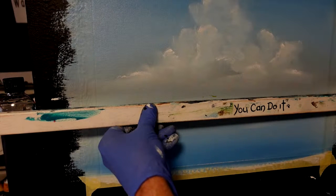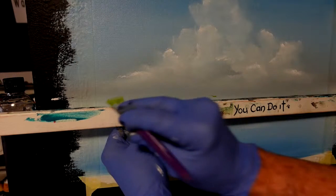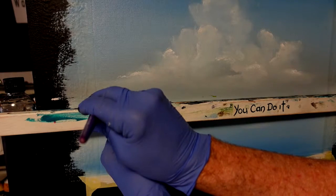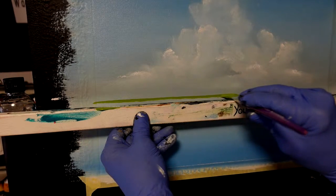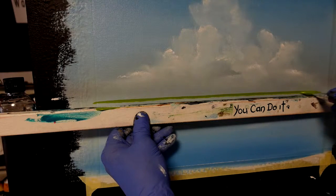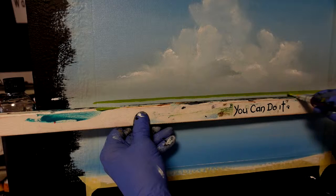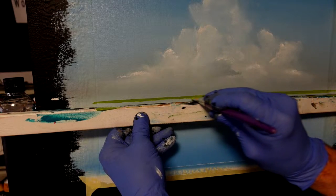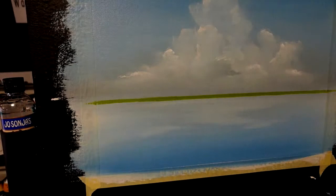I want to get this brush a little bit wet, and I want to get the bottom line into the water there. So just straight across. This bullshit stick is going to give me a nice straight line. That's the sort of line that makes you go, bullshit, that is straight. Okay, there we go. That's a nice straight line, no masking tape needed.